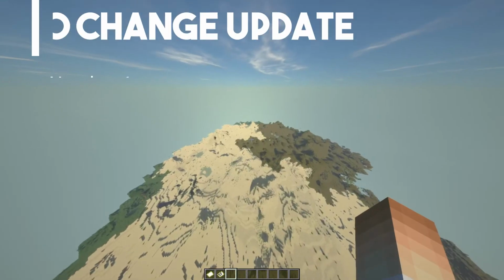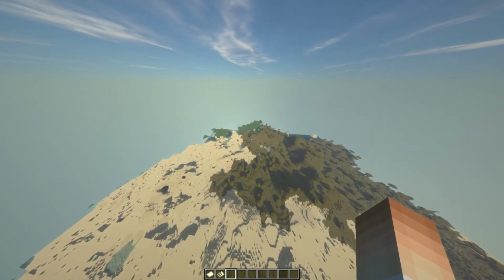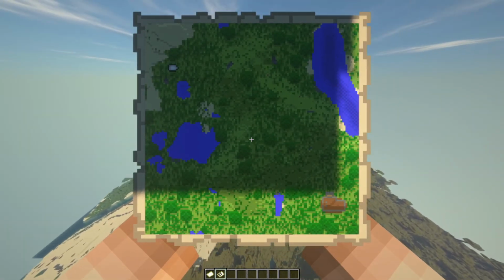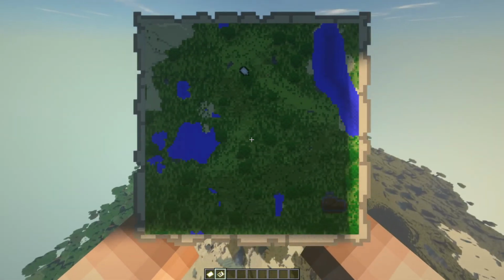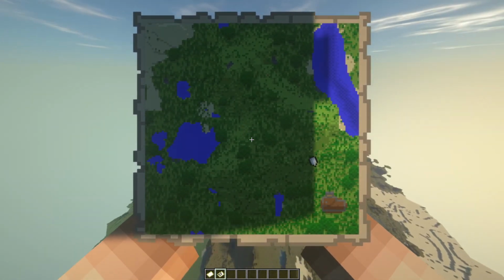And for number 1, the changes do not appear automatically. Unfortunately, maps do not update automatically. That would be pretty cool, but we can't have it all. Once a specific area has been mapped by the player and they leave the area and place the map down, the map won't update until it is brought back into that area.